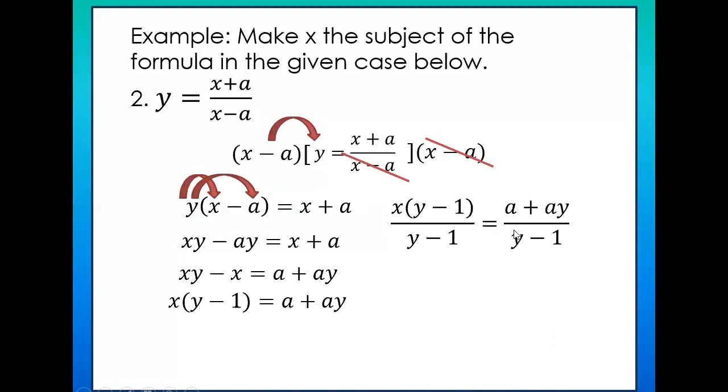This denominator came from the idea that we have to eliminate y minus 1 in this part of your x, and we do that by dividing both sides by this quantity. Okay, so we can go ahead and divide that, cancel that. So cancel y minus 1 and y minus 1, leaving only your x, and therefore our answer for this case is x is equal to a plus ay over y minus 1. Okay, so hopefully you mastered the rules. So again, we're using rules from the first to second up to this rule.